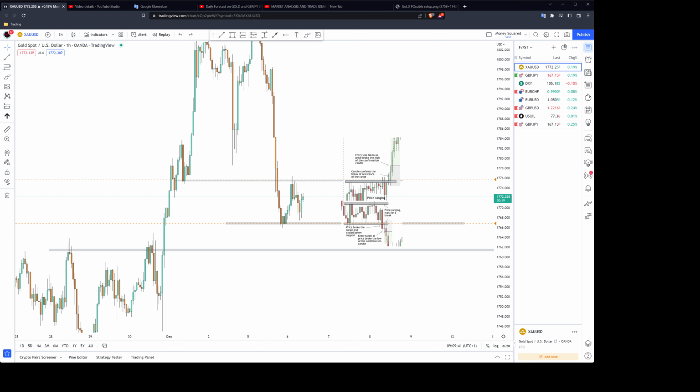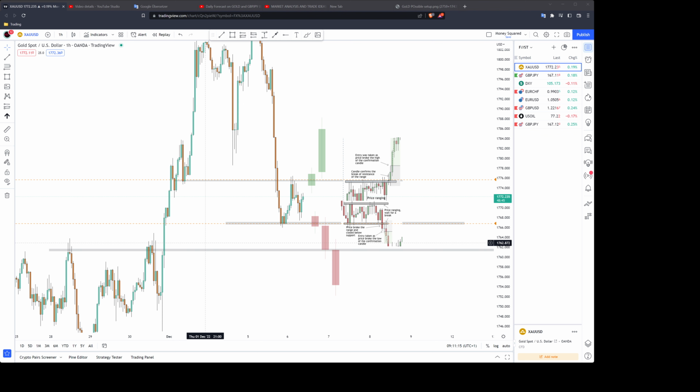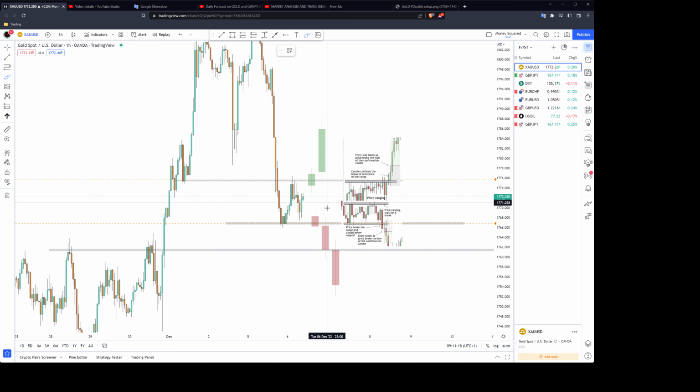We can also make a visual representation, something like this. So we expect gold to come up, break this support here, and then keep going to this clean traffic and mirror this clean traffic right over here. And to the upside we can just see gold break this resistance, and then we have this whole clean traffic here which we can mirror, or at least till this previous support here, or this one coming, tap in, and then we see from there.